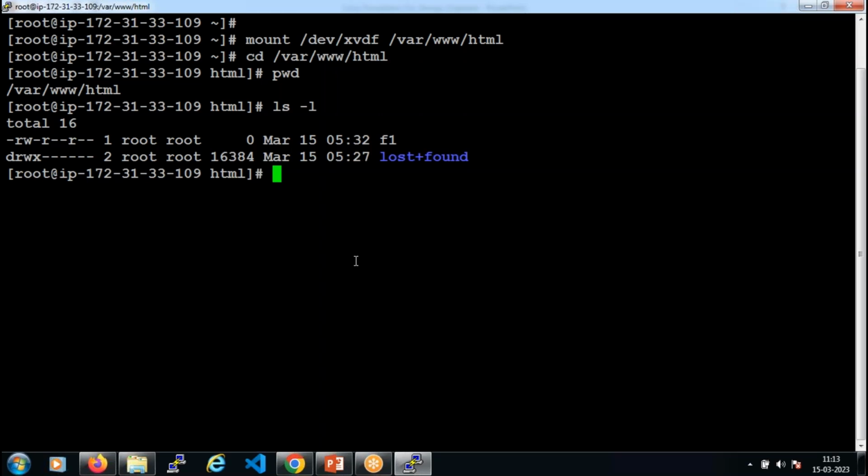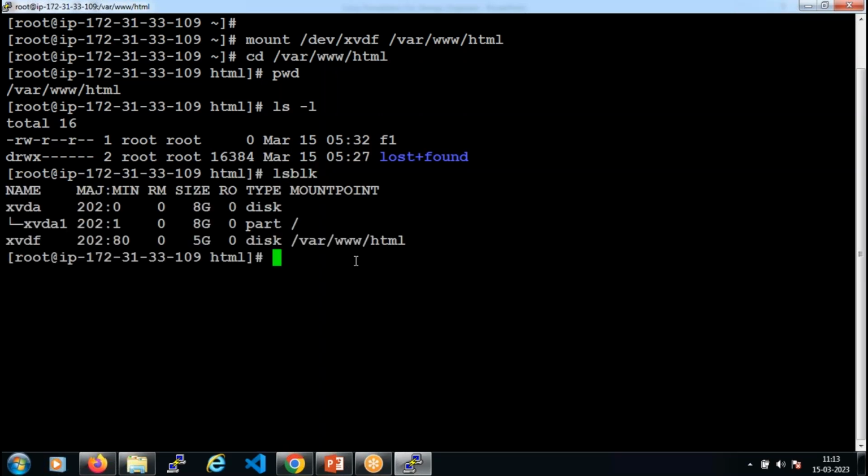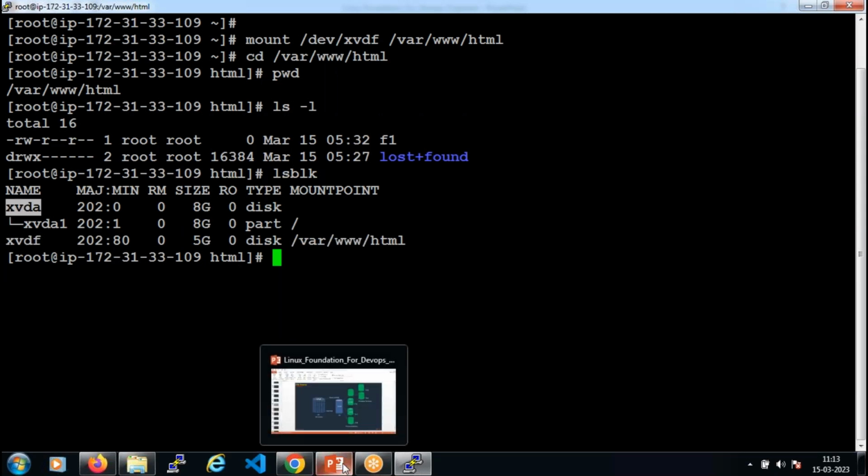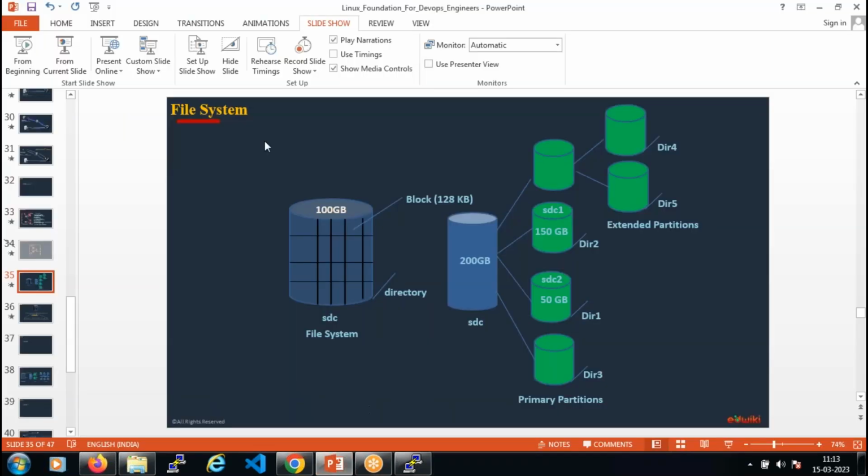custom business specific data. I don't want to keep it in the same volume where my operating system is also storing my data, correct? Now you see, any data in this /var/www/html, the code, data, images, videos of your website, those are getting stored in the xvdf drive. Any other operating system data is stored in the xvda. That's how I'm segregating my data, not keeping it in a single volume, guys.